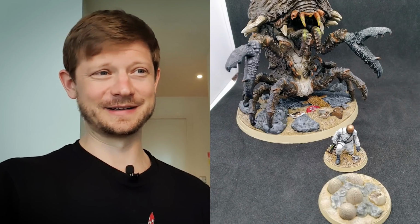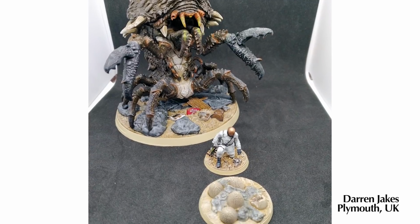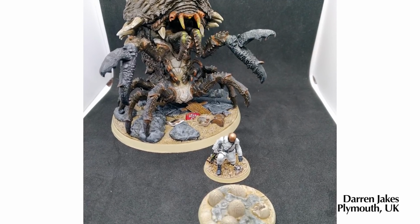Oh, cool. These base rims aren't going to be black, are they? All right, this is from Darren Jakes, Plymouth in the UK.